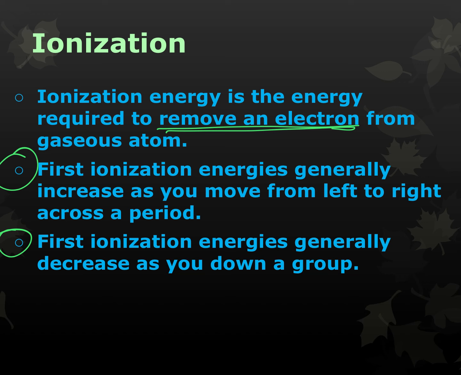On the right side of the periodic table, when an atom wants to gain electrons, like families 5, 6, and 7, if you try to take an electron away from them while they're trying to gain more electrons, it's going to have much higher ionization energy.